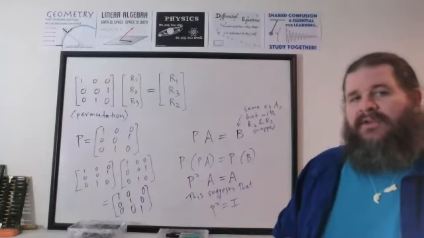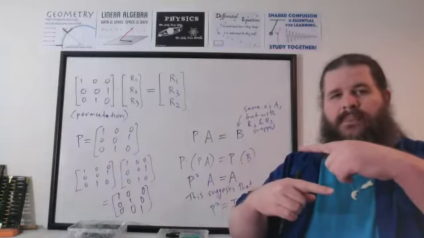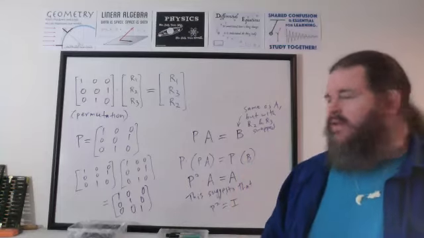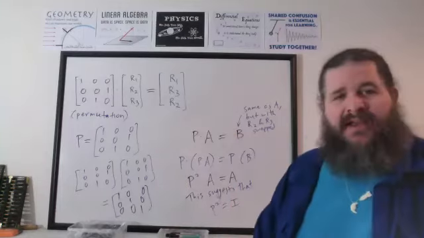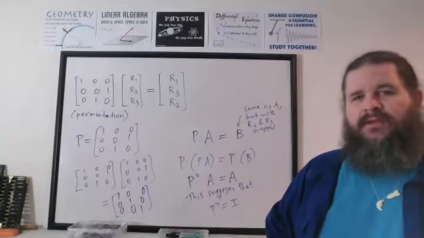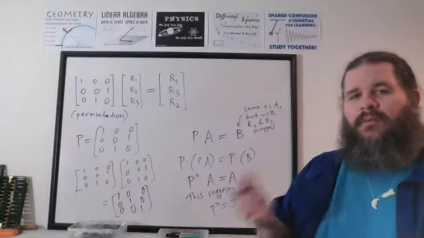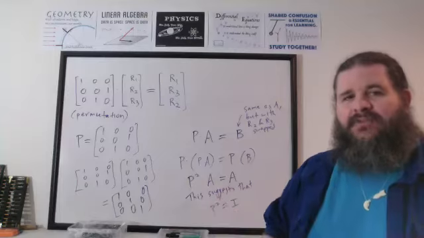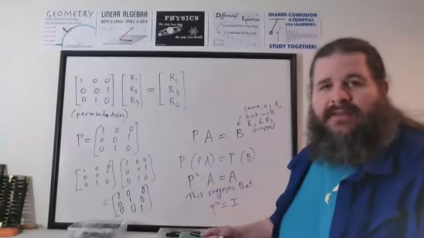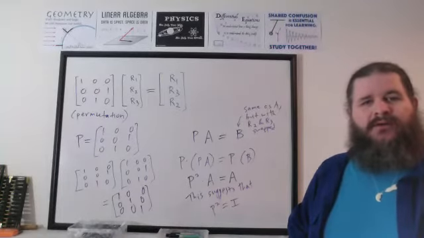So this is an important property of any permutation matrix. If you have any permutation matrix that just swaps 2 rows, multiplying it by itself twice swaps 2 rows and then swaps them back. So any permutation matrix that just swaps 2 rows and that's it can be squared to get back to the identity matrix. That's a good way to check if you've got an operation that essentially undoes itself: applying it once makes some change, applying it again gets you back to the original. That means that the transformation matrix squared is going to be the identity matrix. Any other questions on permutations so far?